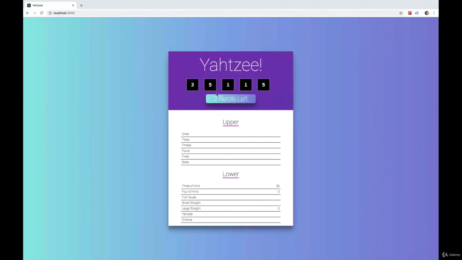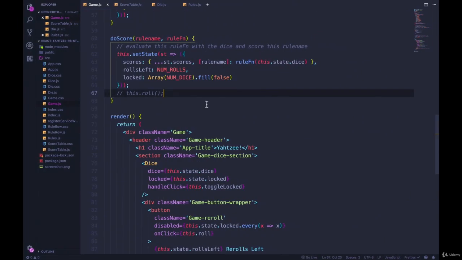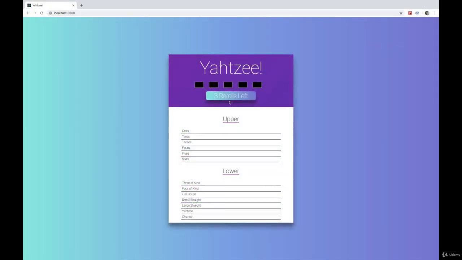If we left that off, we would, okay, what are we going to go for? 2, 3, 4, 5. Let's hope we get a 6. Nope. And I actually can't score a small straight because this is broken right now. So I'm just going to do a chance. Okay, so now we're back to unlocked and we haven't rolled. We have the same dice. So we need to make sure that we're calling roll right there so that you get new dice, unless you prefer it that way, where a user clicks again to roll and it's not happening automatically.